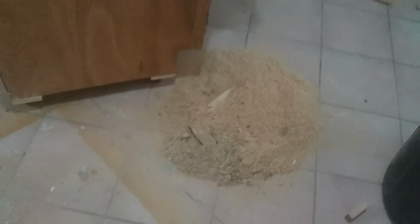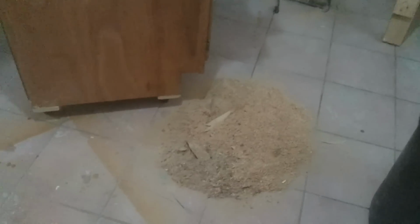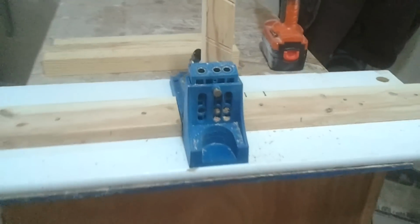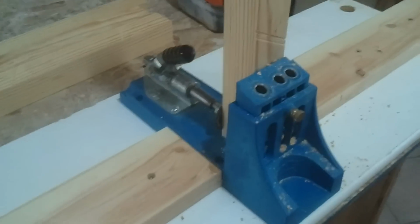Just about everything in my shop is on wheels, so I can move it around. And dust is obviously a big problem in my shop, like always. So I like to keep the floor swept up often and into one pile. When it's big enough, I'll pick it up. But I don't like to be walking around on sawdust because that's slippery. And I don't want to cause any stupid injuries over dumb stuff.